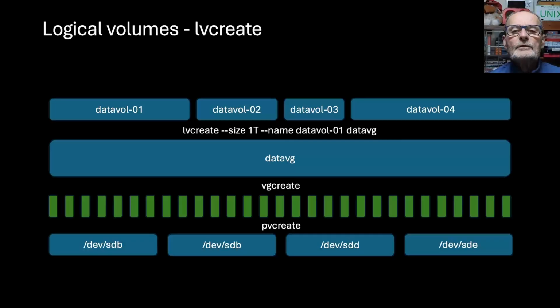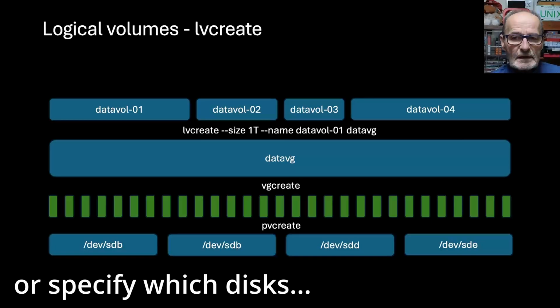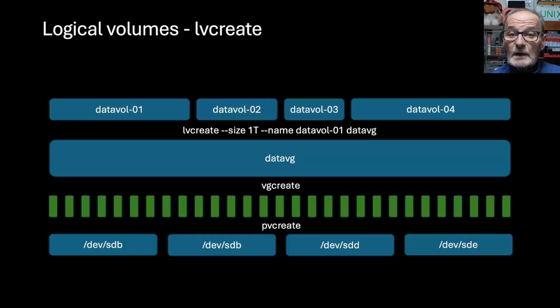That's so we can create that volume, and it will use space in the DataVG. What space will it use? We don't care. We just say, here's a bunch of disks, create me a 1 terabyte volume. Now, if we cared for some reason, it is possible to drill down and find out which disks the extents we used to create our new volume came from. We could ask that question, but most of the time we don't really care, to be honest. Perhaps we should.